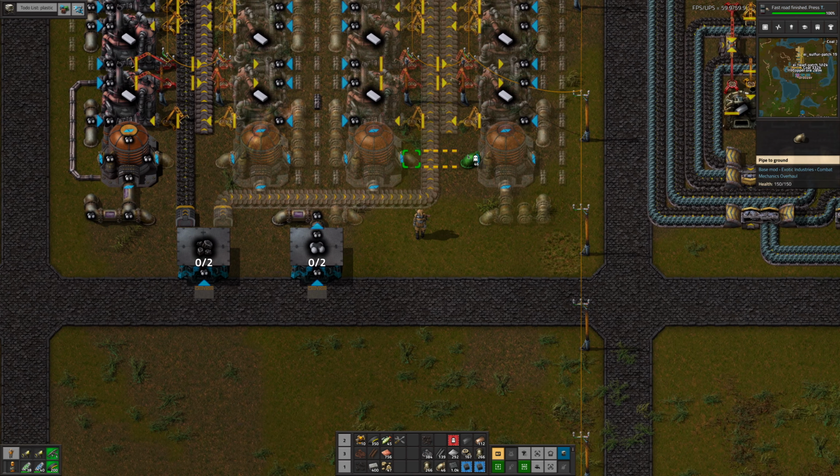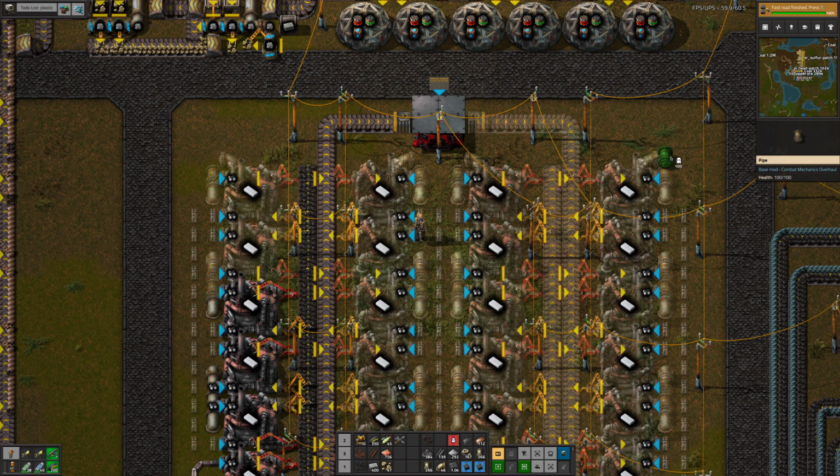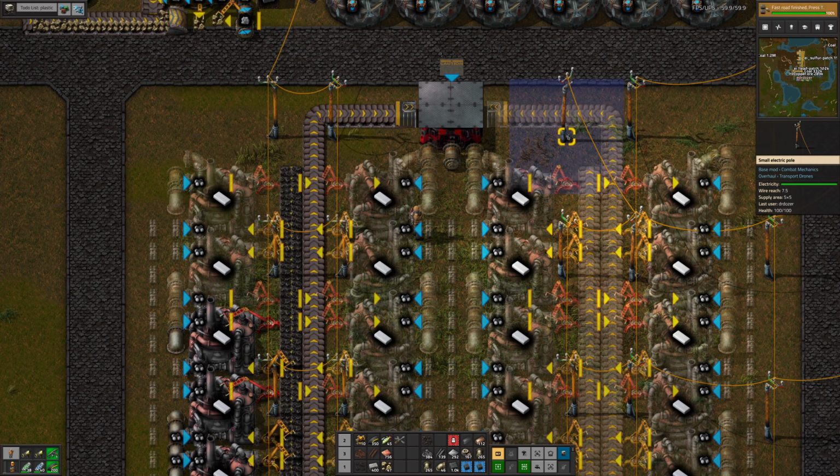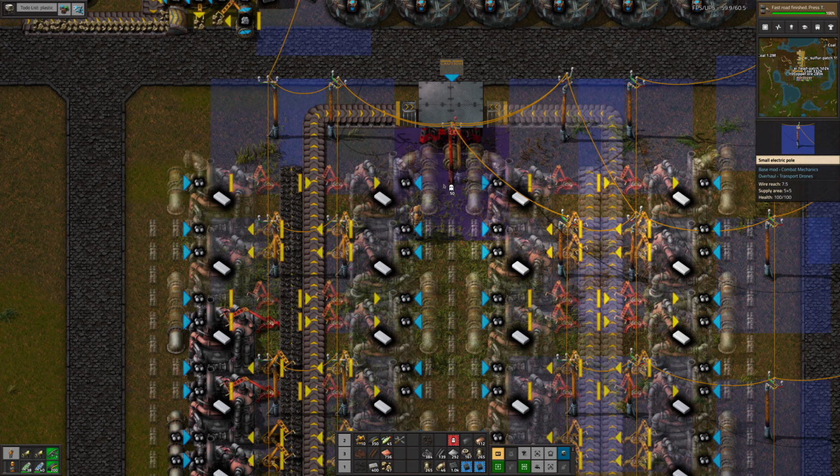No, that's not needed, is it? Because as long as these have petroleum, it's all good. Okay, so let's join it at the top like this. And if we put one there, the two sides are joined. It looks neater if we put it there. Then we can move this power pole down. Okay. We need to join that. Okay, that does actually look like a thing.